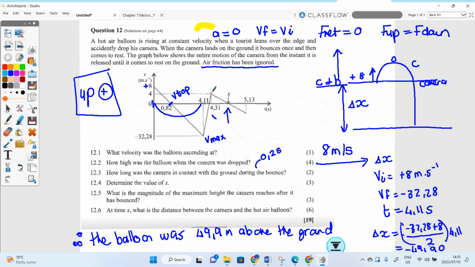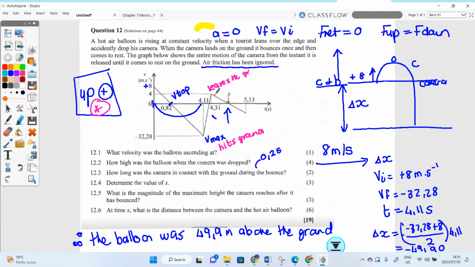So here it's leaving the ground. V max is when it hits the ground, but as soon as it goes positive, that is where it leaves the ground. So the in-between time there is the acceleration while it's on the ground, because you can see that line. Where's the ground pushing it? Up or down? Up. And we said up is positive, so it makes sense that that gradient must be positive. So it leaves the ground there.